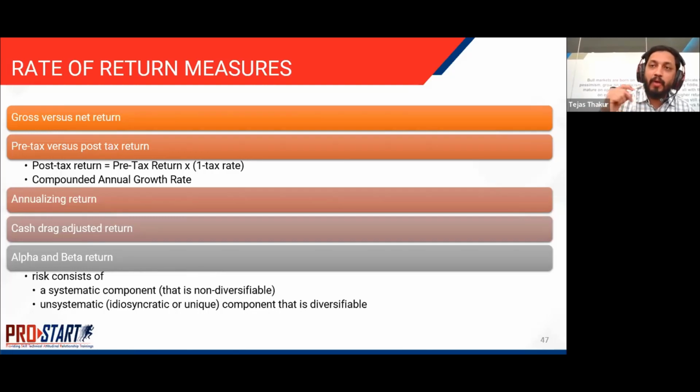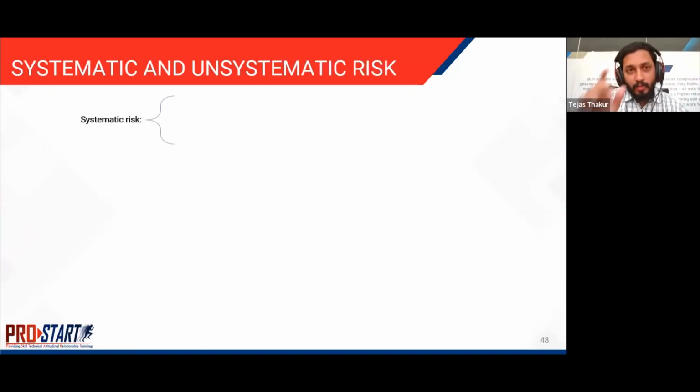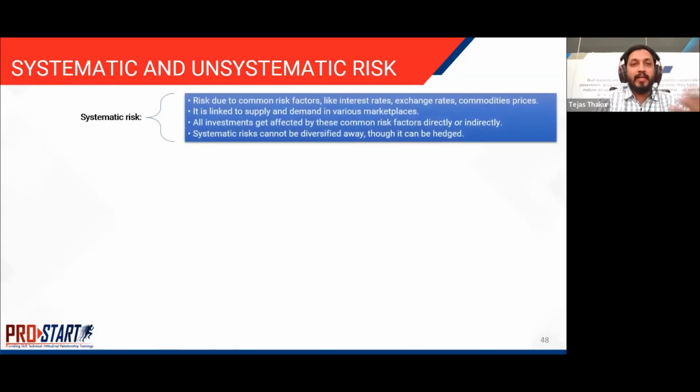Now, again, this depends upon how you look at the portfolio. If you are a sectoral portfolio, even that sectoral risk will become a systematic risk component, because again, that is the risk that you cannot diversify in a sectoral portfolio. So it's not that if you are investing into a banking stock, the banking risk is systematic or non-systematic. It depends upon your investment approach ultimately. Now, coming to alpha and systematic and non-systematic risks, I have in a way defined this.